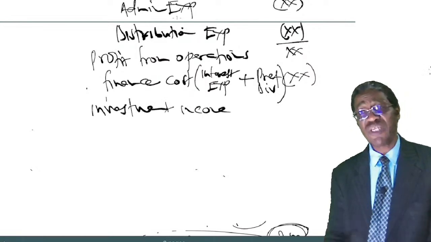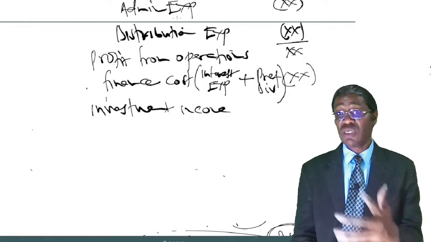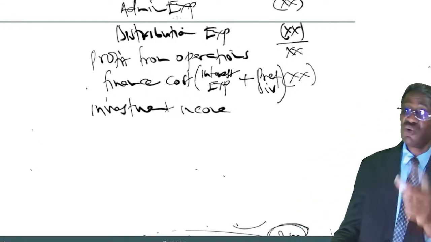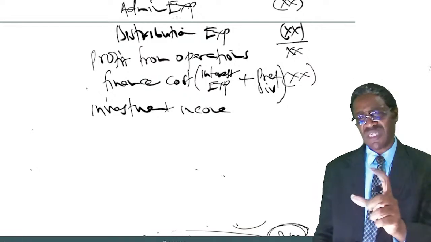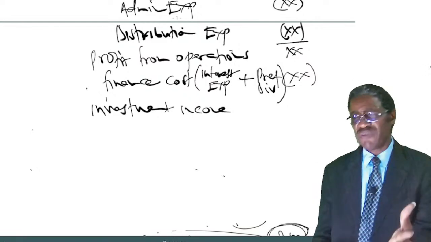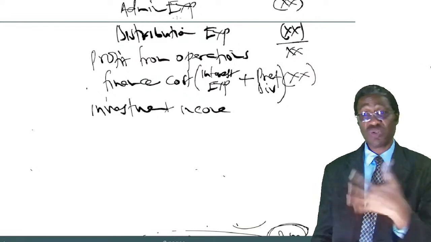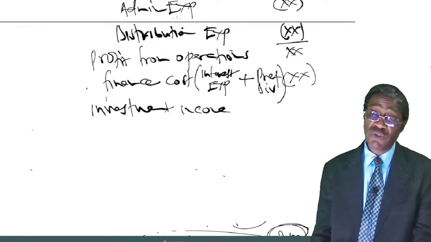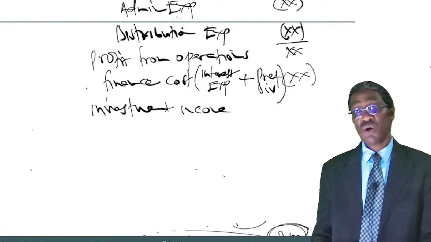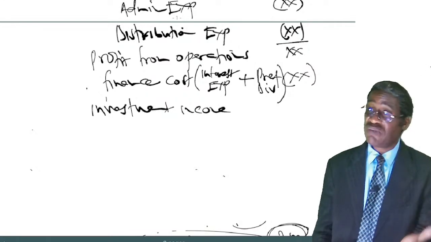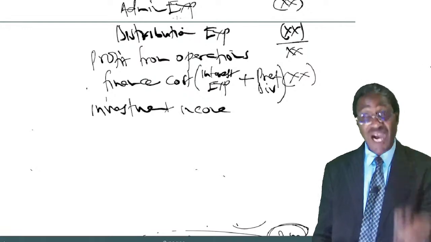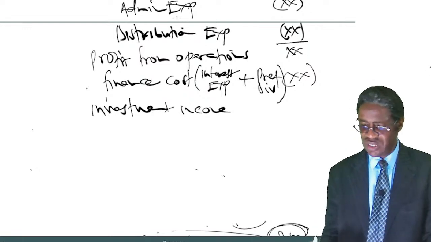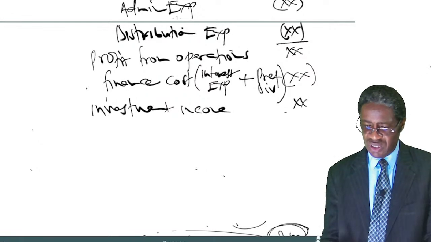Maybe as a company, you have received some investment. You have some investments, and those investments are giving you some income. Whatever is the investment income, it could be in form of dividend that you received from your shares, or maybe you have put some money in a fixed deposit, you are earning interest, or you could have bought some treasury bills or treasury bonds and you are earning interest as an income, whichever source of income. Whatever it is, you consider it that way as an income.